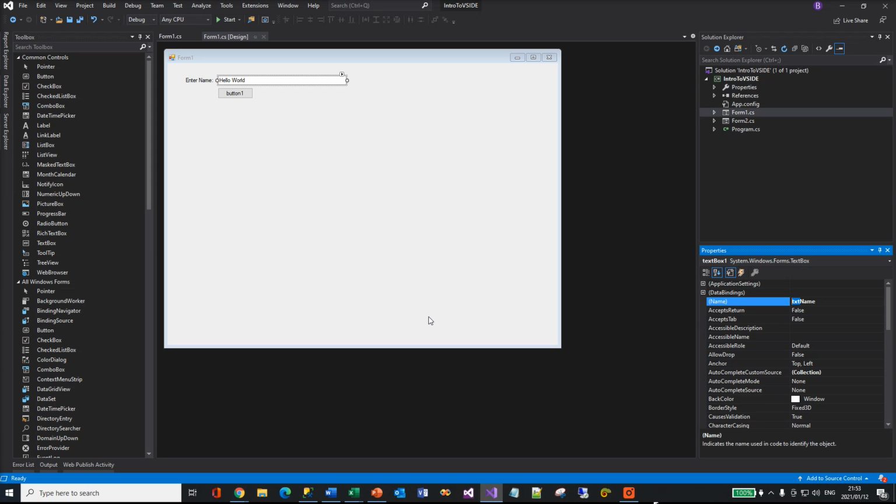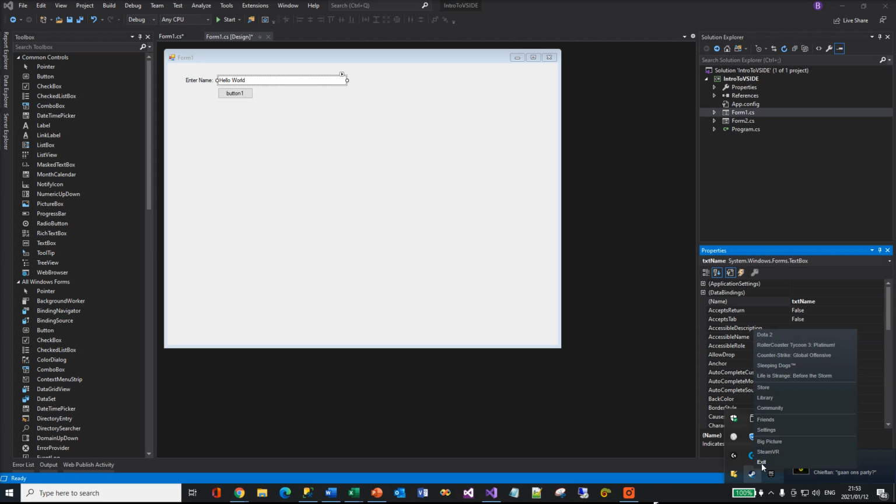But it is a good idea to prefix it. If you're working in a company, you might find they have a standard where they would call their text boxes TX, for argument's sake. That is what you would use as a standard within the company, and it makes sense to all the other developers around you that TX is text box. So in my scenario, I've got txt and name. It all depends on your own personalization when you do programming, but make sure that it does make sense to everybody else.